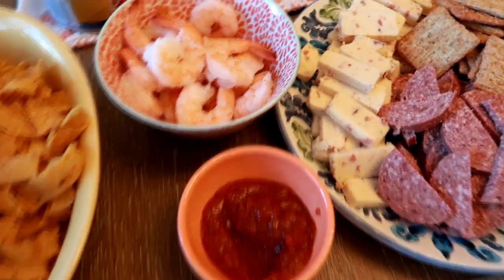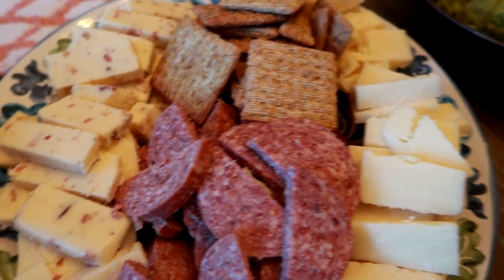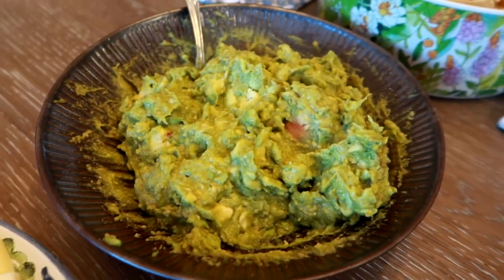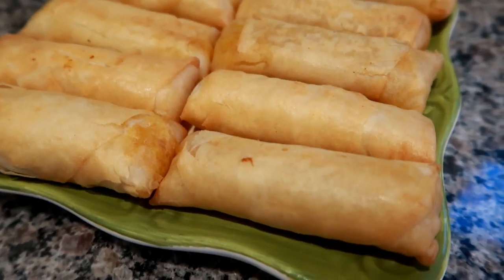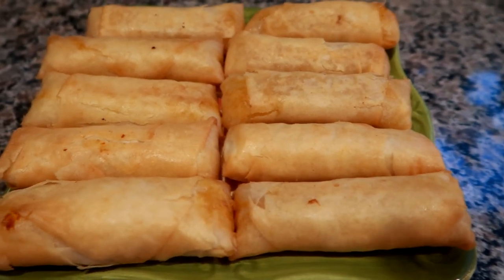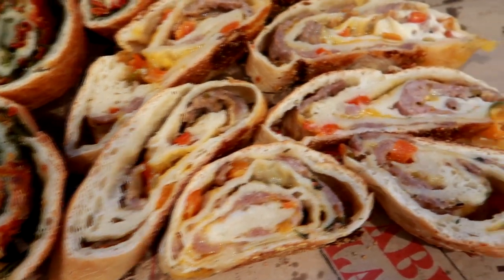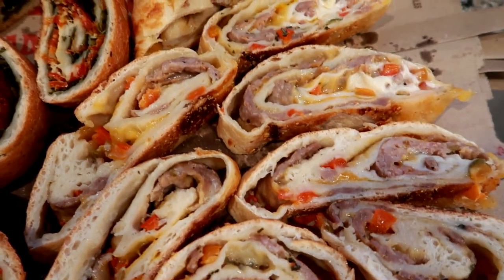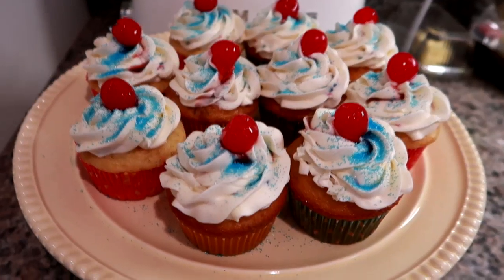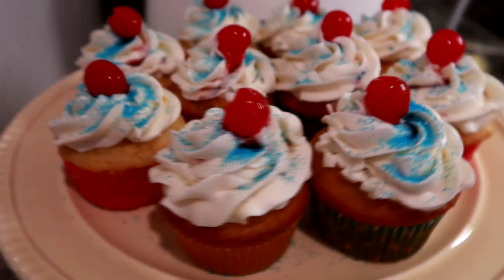So this night here was my birthday night. We just did some appetizers because it was sort of that in-between hour after lunch and before dinner. So we just did some cheese and crackers. I made some guacamole and put some chips out. We had shrimp cocktail and these are some mango sticky rolls from Trader Joe's. And the star of the show — my mom made her garbage bread. It's like a pizza bread, very easy, but she makes it homemade and it's one of my favorite things from her. It's absolutely delicious. And then instead of a cake, my sister makes really good cupcakes, so she made some rainbow chip cupcakes with vanilla frosting.